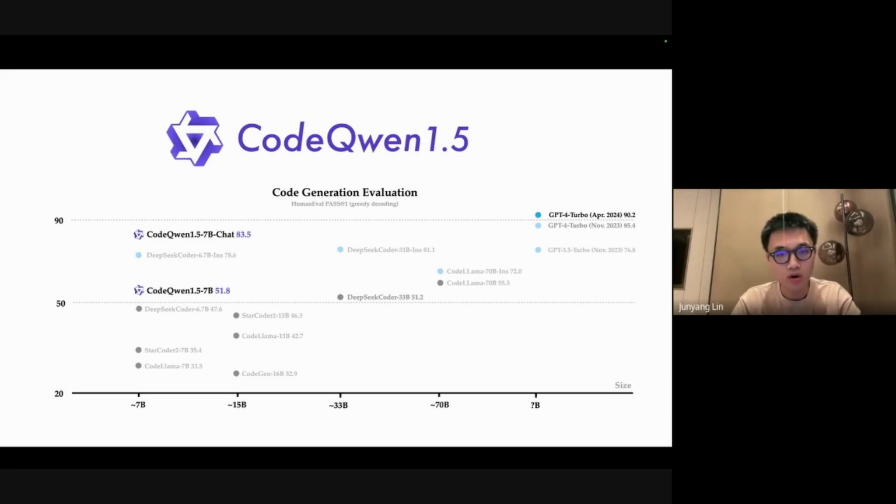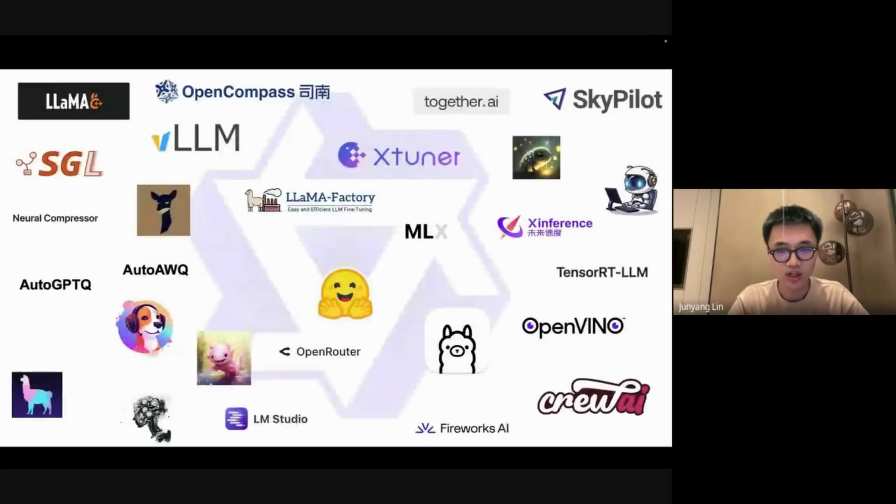So this part, yeah, if you are interested in code LLM, you can try to use this. I think it is still one of the best. I think it is the best 7B coding LLM. But if you have used larger models, DeepSeek Coder V2 is better. But later we'll have Qwen2, so you can expect that.